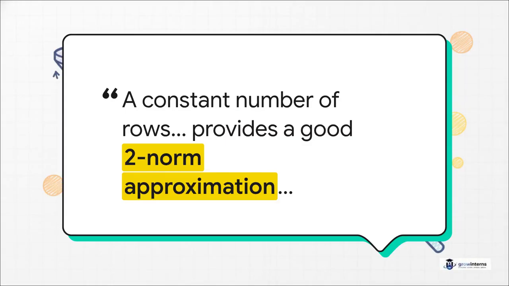And our ultimate goal here is fully proven by the math. Textbooks confirm that a constant number of rows and columns provides a good two-norm approximation bounded by the Frobenius norm. What does that mean in plain English? Well, the Frobenius norm is essentially the overall volume of the matrix's data. This mathematical guarantee means we can drastically compress a massive database on the fly, store the whole thing in tiny fast memory, and still accurately compute complex similarities, like matching a user's search query to a specific web page, in a fraction of a second.